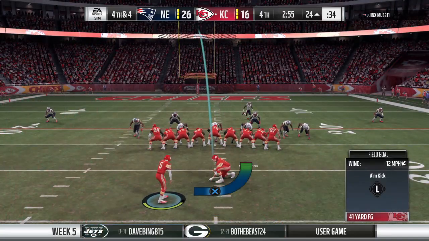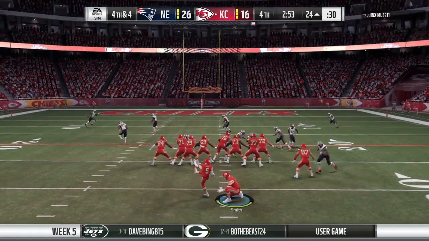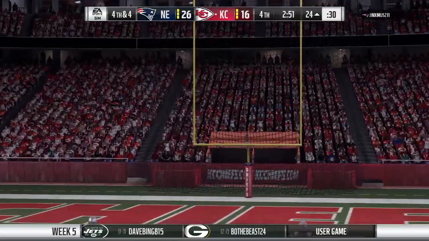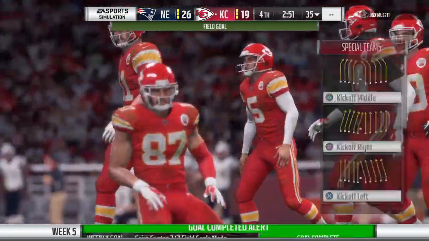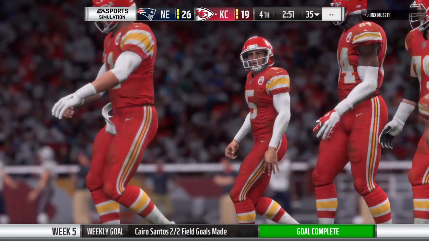So on 4th down, out trots the kicker in a big spot here. He connected on his first, this from 41. And Santos able to put this one up and through. It's good. And this is back down to a 7-point game.